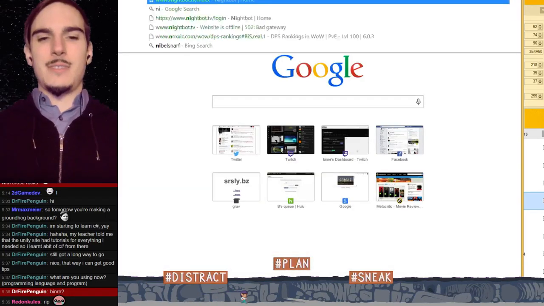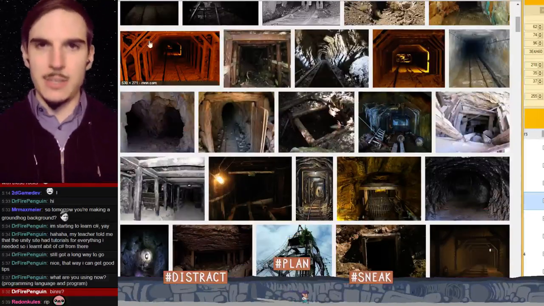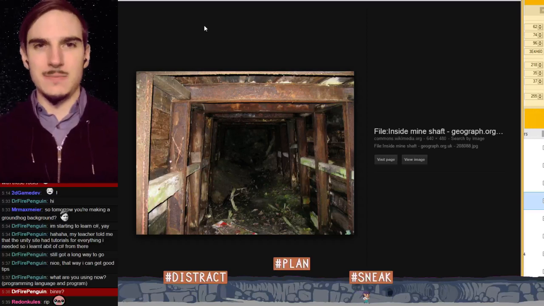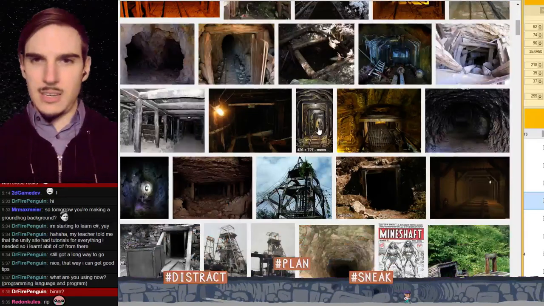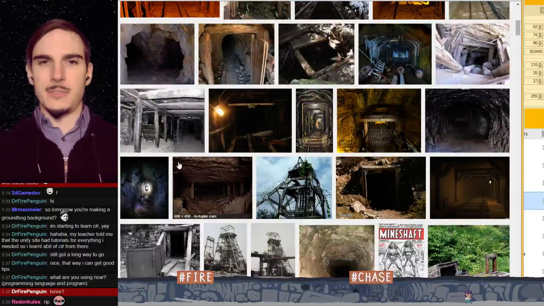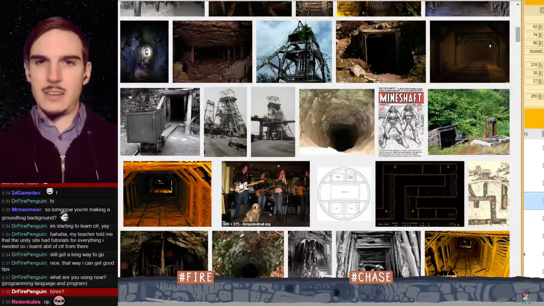Alright, so mineshaft images. So this wood stuff. I don't want it to look nice and new, I want it to look old. Oh, that's not wood, that's metal. But okay. Alright, so, oh, maybe it wasn't to prevent a cave-in, maybe it was just there as part of the infrastructure of the mine itself, I guess? I don't know.